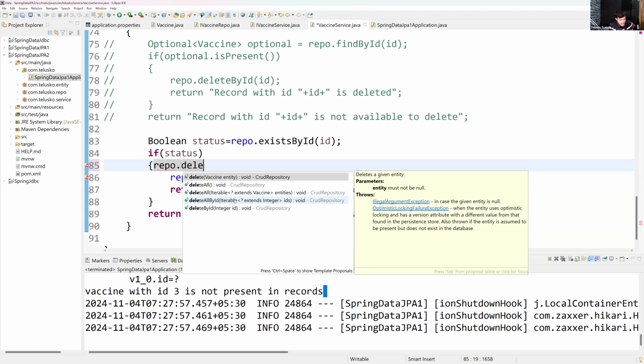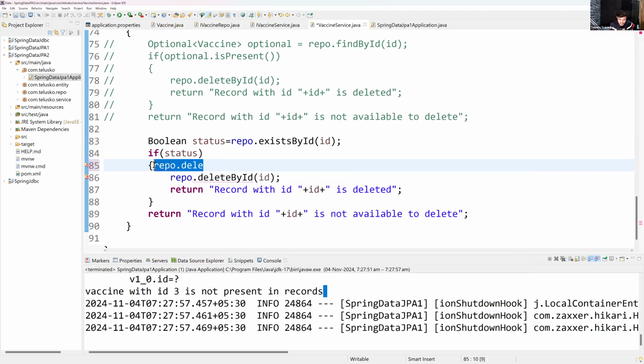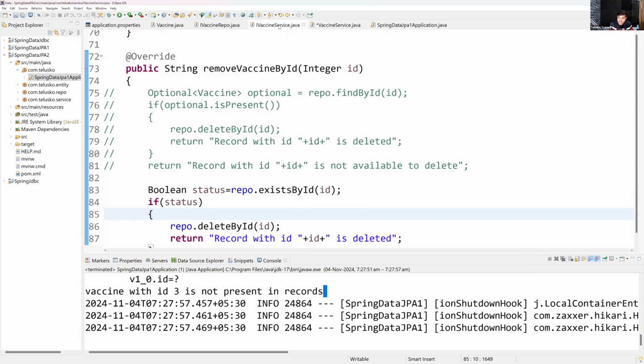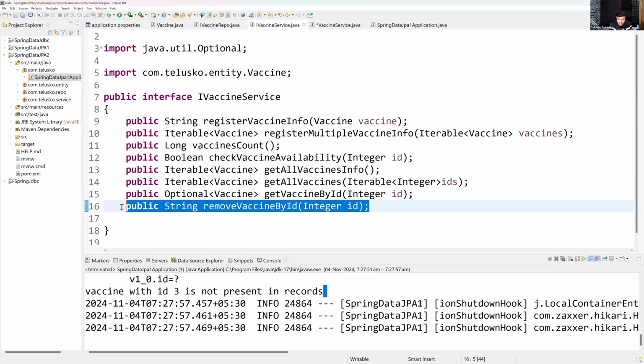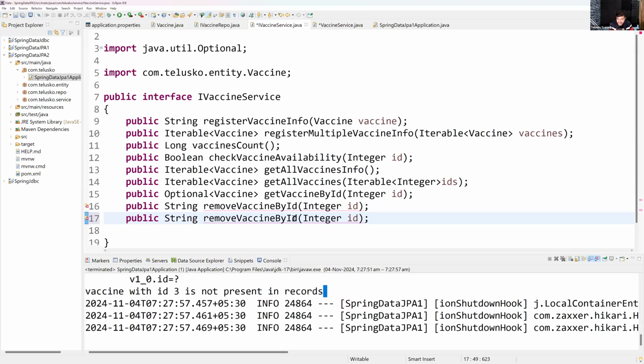Yes. Now, how to write the business logic if I'm passing the vaccine object? Let's see this part. Because the return type is void, as a developer, how should we think about the business perspective of this, the main logic of the application. I'll go back here. By object, I'll say by vaccine object.